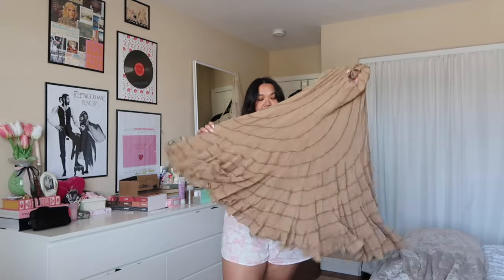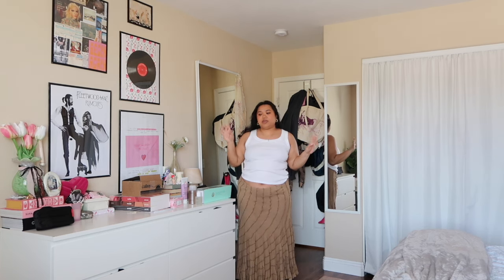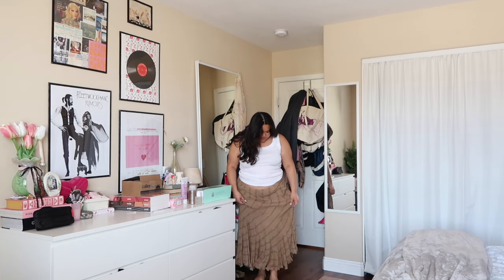Probably my favorite find is this maxi skirt — such Dune vibes. If I had gone to Coachella, which just happened this past weekend, this would have been perfect. The bottom details of the skirt are so pretty; this just screams 'I need to be on a beach.' I'm manifesting it. I would wear this skirt exactly like this with a white tank top — the simplicity of it is very Dune. I love the exposed stitching; I think it's the best part and it gives the skirt so much movement. It fits perfectly and I'm really excited to style this for pictures or vacation.